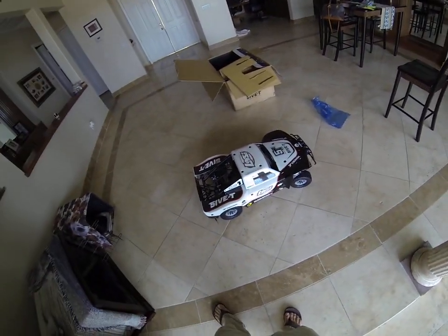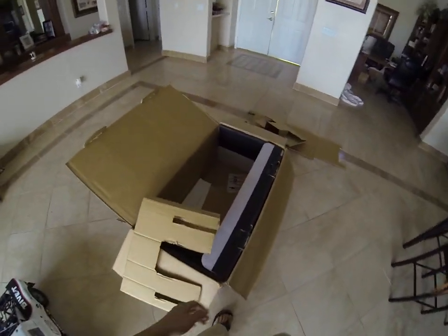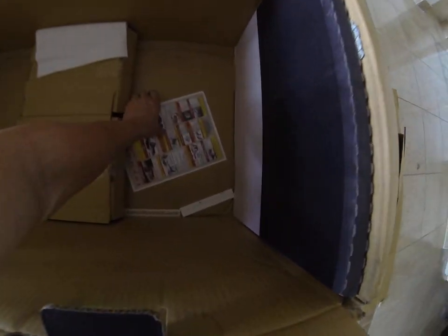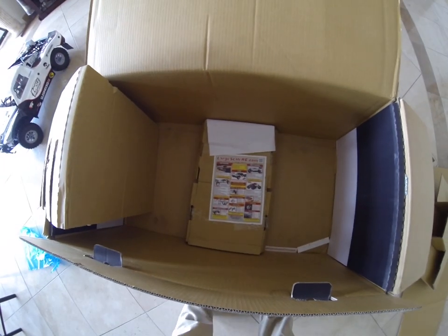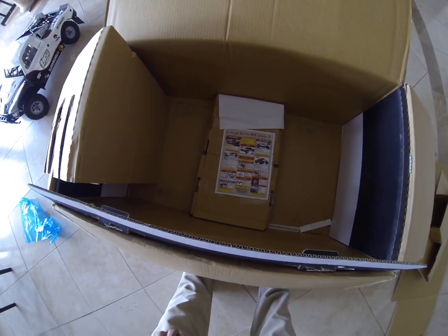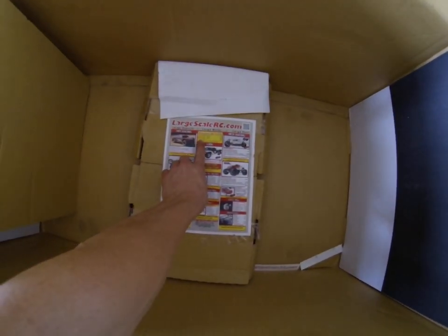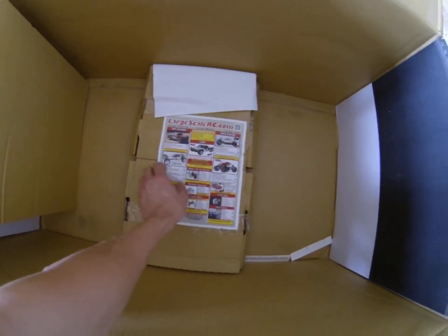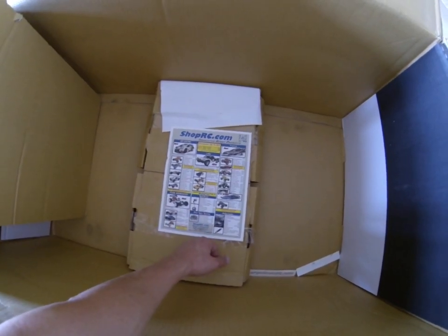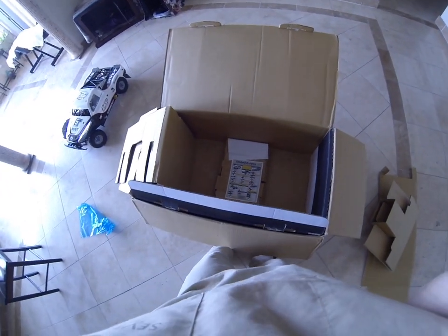So that's it for the unboxing — not really much in the box. There's another little box here. I bought this on largescalerc.com; they had a promo going where it was like $100 off, and it ended at the end of July. I opted to add the different motor because I really didn't feel like doing that myself and changing the clutch and doing all that.